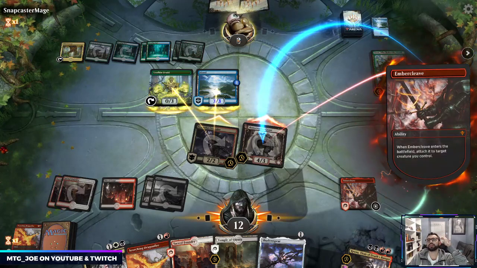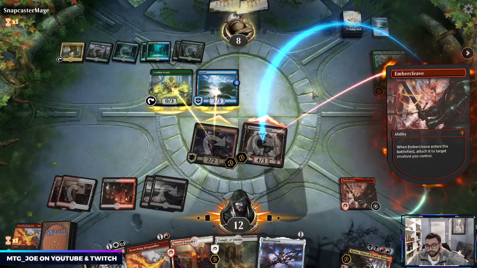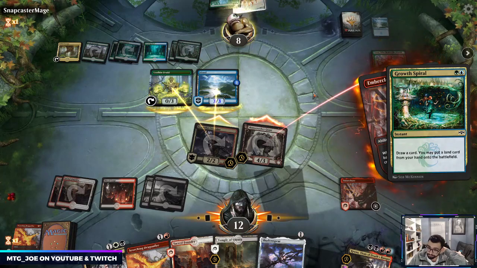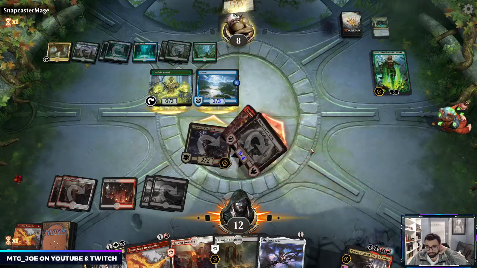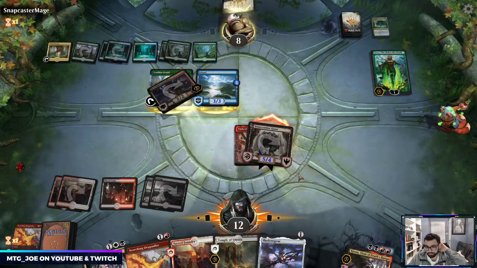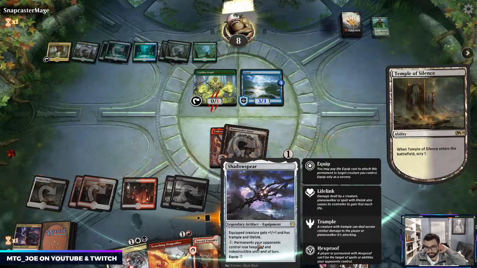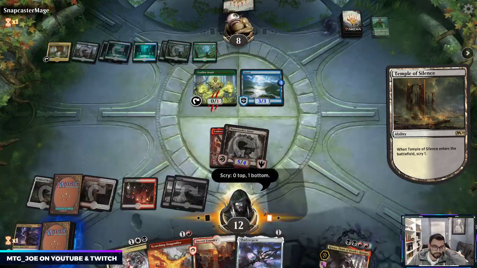Oh, you know what? I'm an idiot. I could have just gone face. We had this game. I got too preoccupied with Nissa there. That was silly. I had the win.